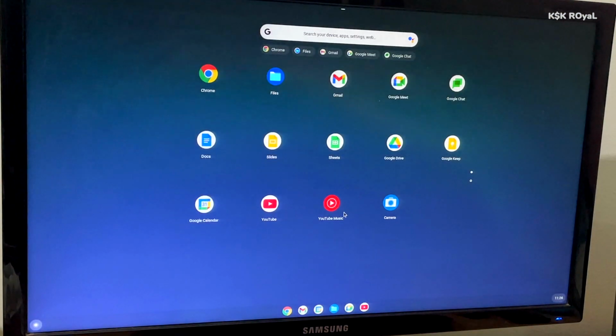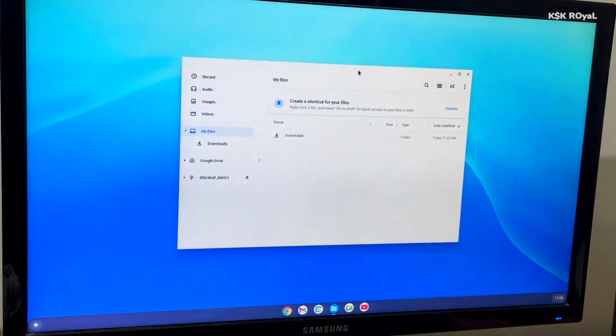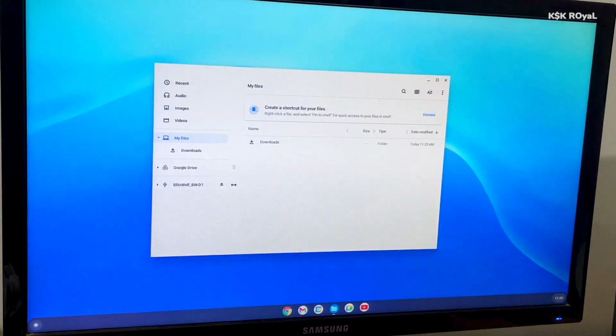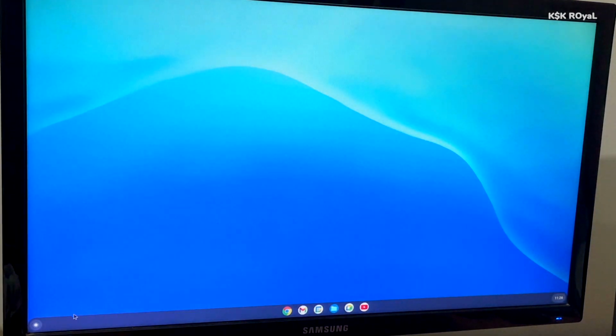And that's pretty much it. This is how you install ChromeOS Flex on any compatible computer. Now keep in mind, as of now, ChromeOS Flex Edition is not stable enough to be used as a daily driver, and you may experience some issues, and don't expect everything to be working fine.